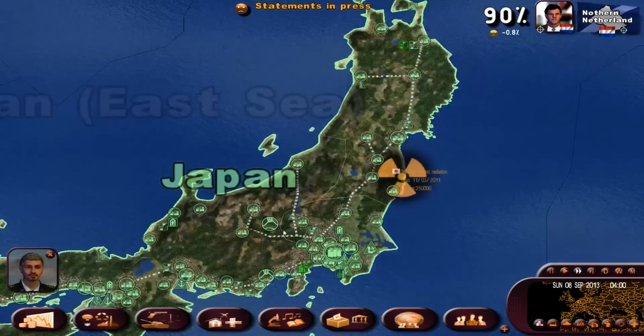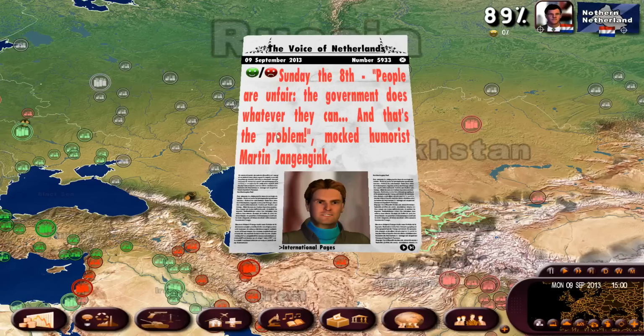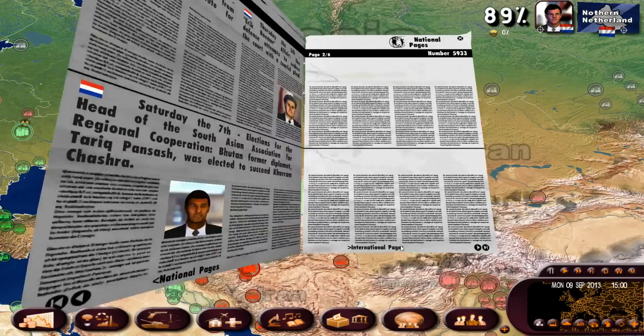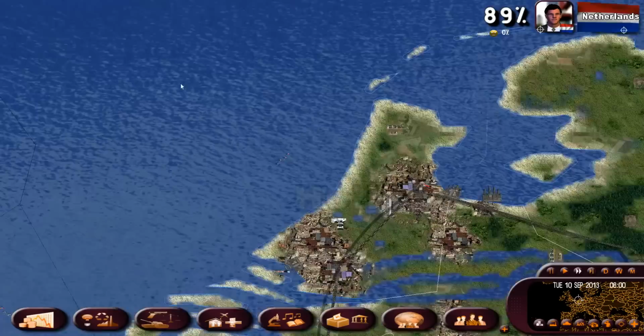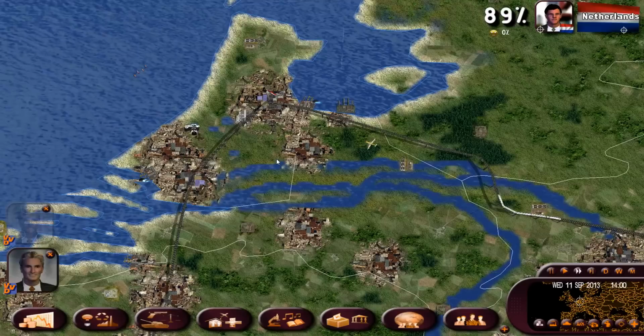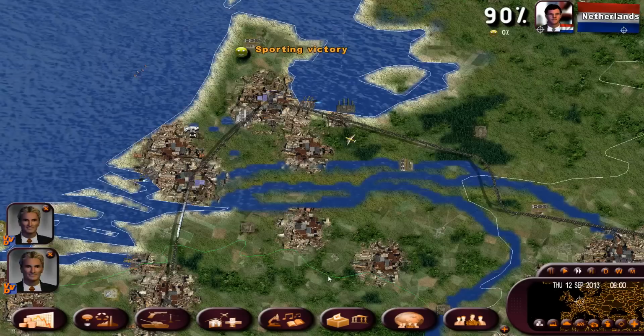Our infiltrator. Statements in press. Okay, so one person is actually complaining about us here. People are unfair. The government does whatever they can. And that's the problem, mocked humorist Martin Janganing. Well, let's just keep it like that. We have a good approval rating anyway. We're quite strong now. We've of course lowered the taxes and we increased the VAT, but we've lowered other taxes, so. Well, apparently that's a nice performance.